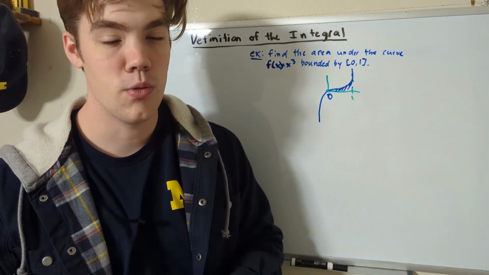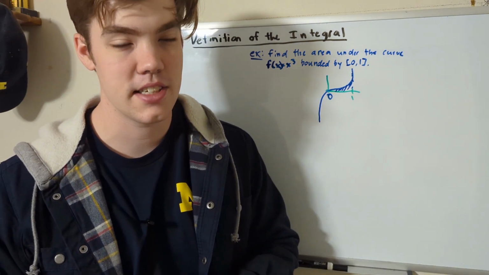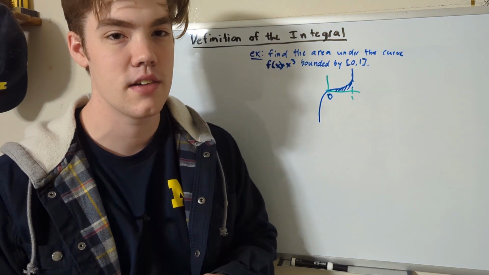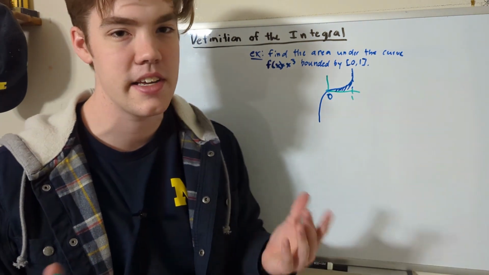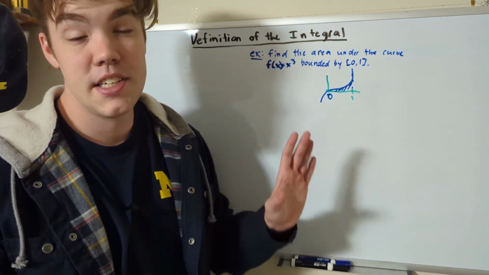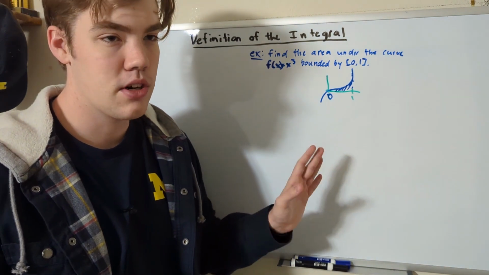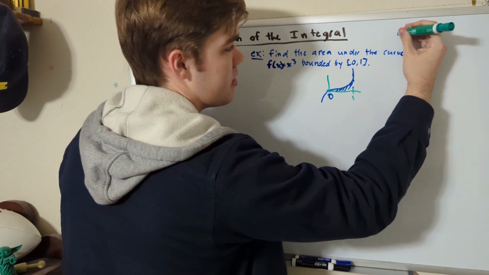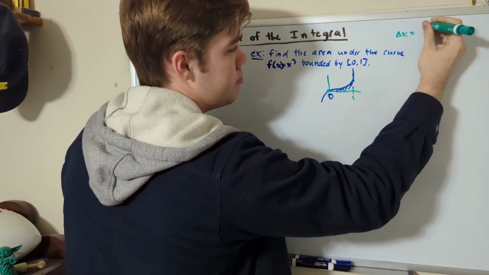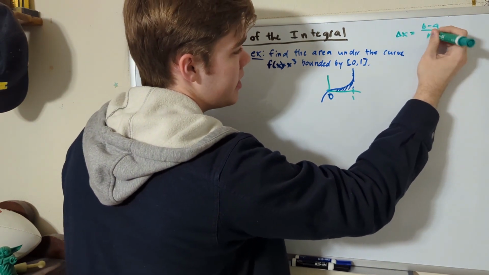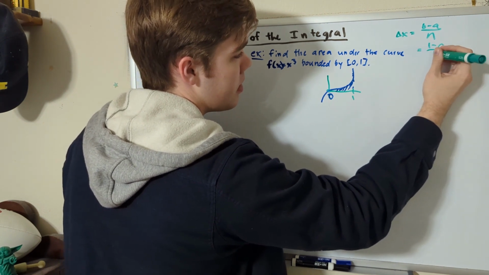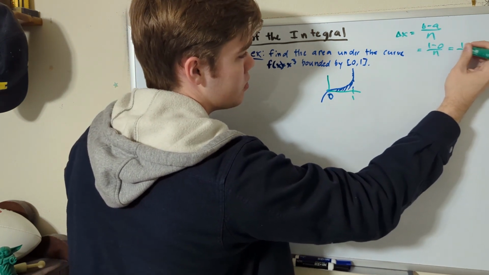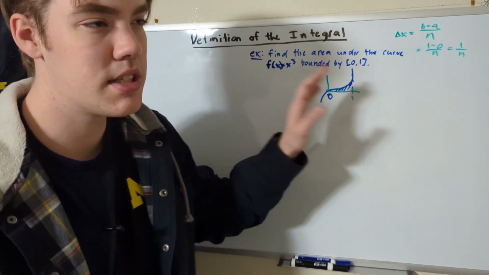How can we solve it? Well, we just had a formula earlier that can tell us exactly what that area is under the curve using an infinite number of rectangles. So let's do it now to figure out what this area is. A couple things to note. I didn't mention what delta x equaled earlier, so we're going to write it down up here. Delta x is equal to (b minus a) divided by n. So in our case, our delta x is equal to (1 minus 0) divided by n. So delta x is equal to 1 divided by n. We'll use that in the formula.